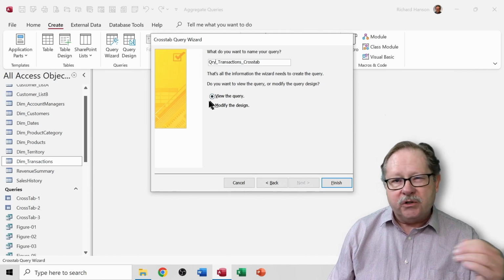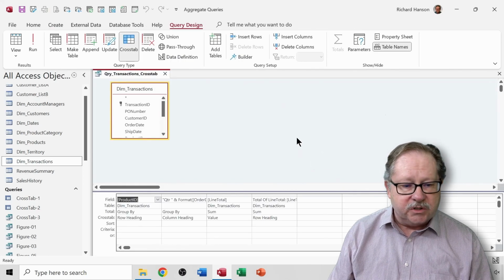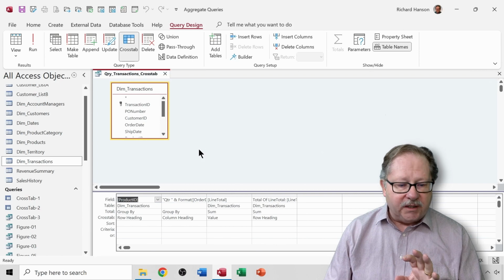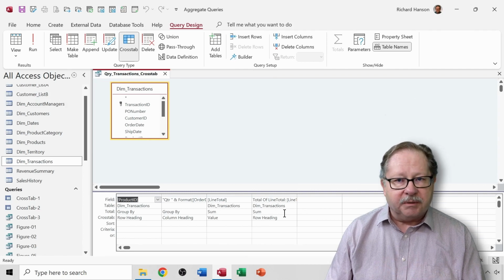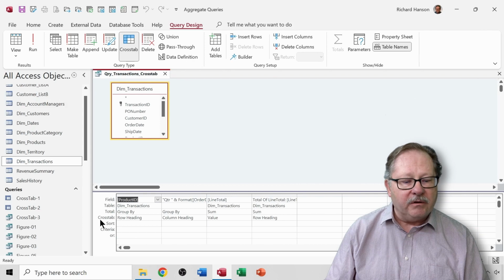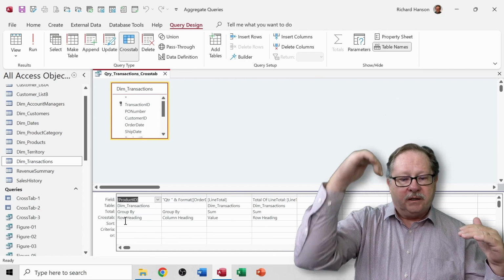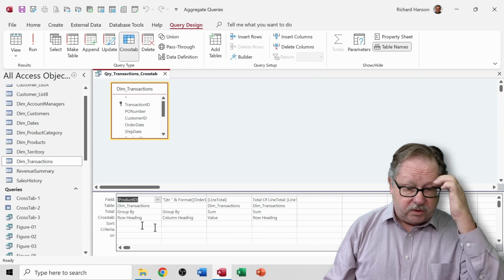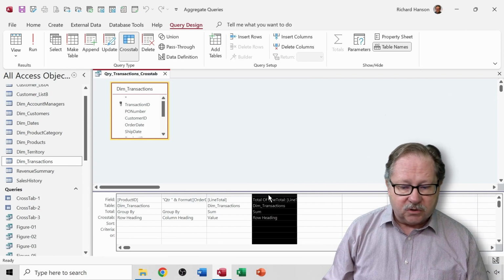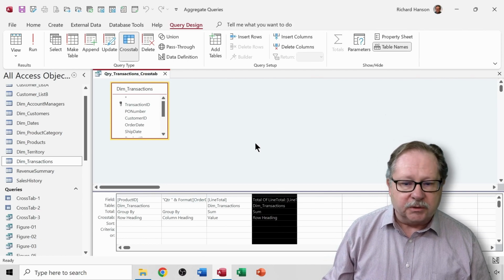Now, I could view the query and you can see the data, but I want to look at the design view because it's a little bit instructive as well. So the way it put everything together now is that it has product ID, and you're seeing this total line here. Very familiar, because we already talked about crosstab queries, but you're seeing the crosstab line down here that allows you to choose the row heading, the column headings, and the values that are going to be in the middle of those, okay? So now it also has total of line total here. It added a total field at the end for completeness, okay?